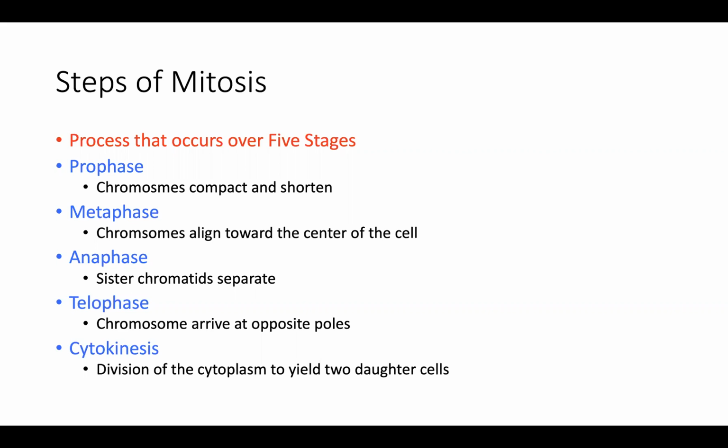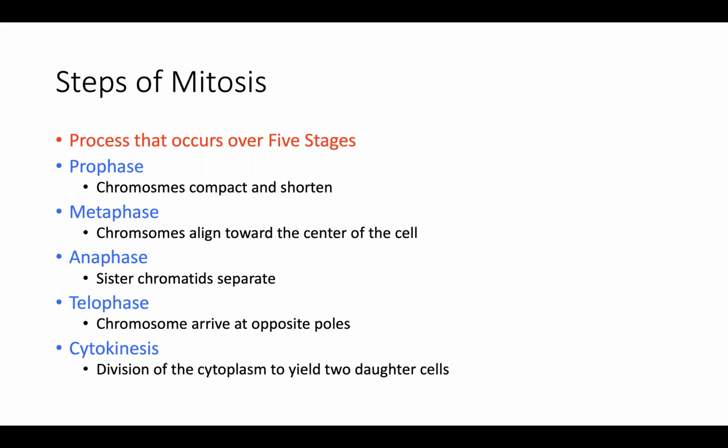During anaphase, those sister chromatids are going to separate now, and they're going to move towards opposite ends of the pole. Telophase is when we can visibly see two distinct sets of chromosomes at opposite ends of the cell. You're going to start to see these nuclear envelopes form around these two distinct groups of chromosomes. It is at this point now where we are ready for this cell to divide.